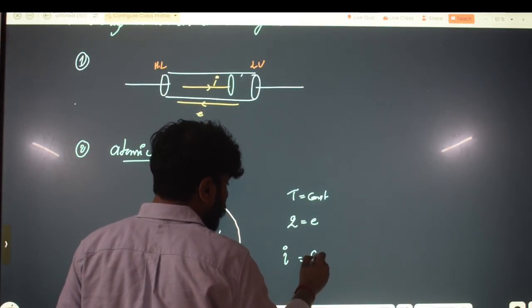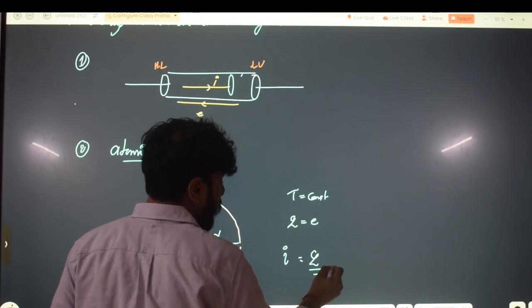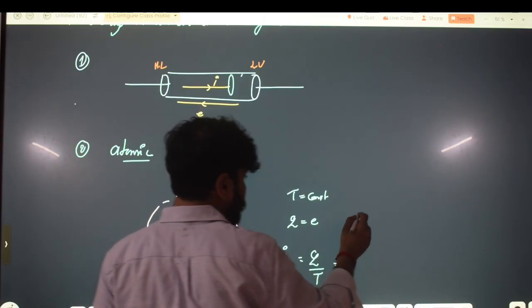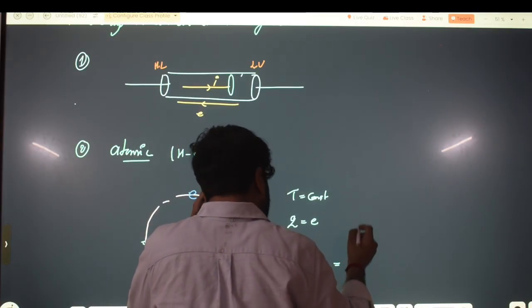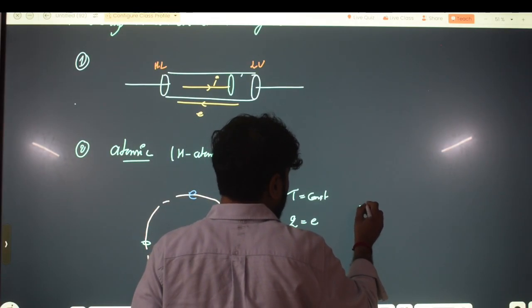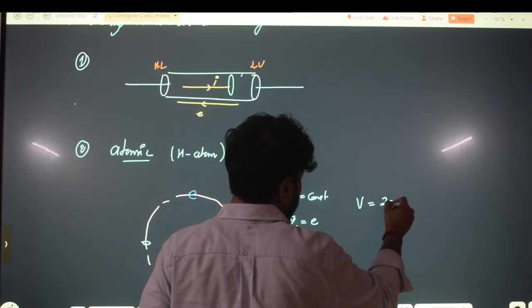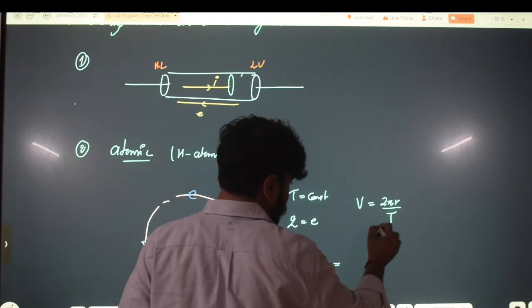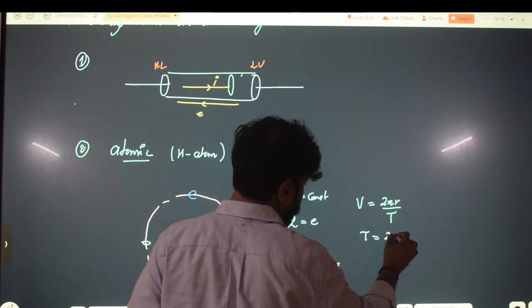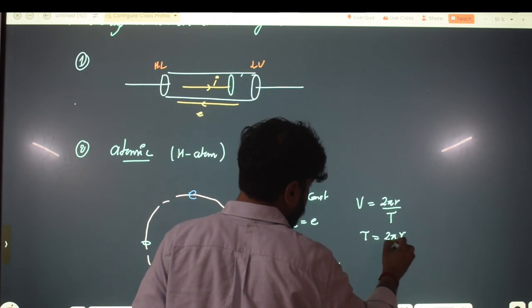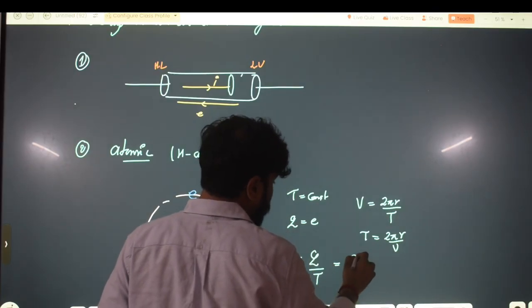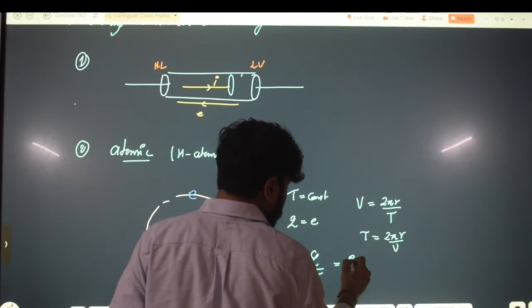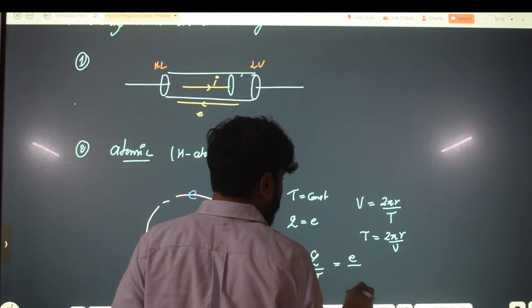So the total charge flown per unit time will be the charge over the time period. And you can see the velocity is going to be constant, that is distance over time, and the time will be your time period, and that you can also use to define the current.